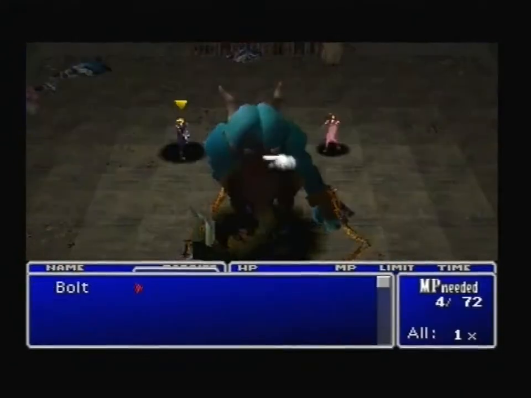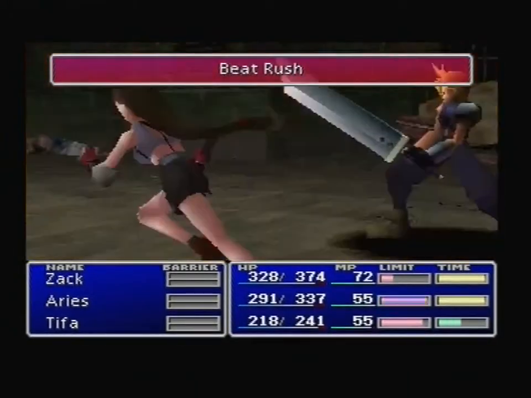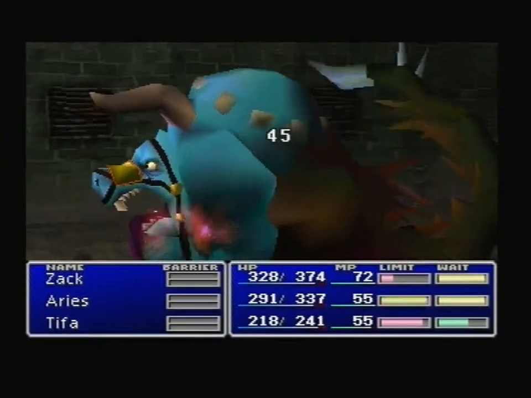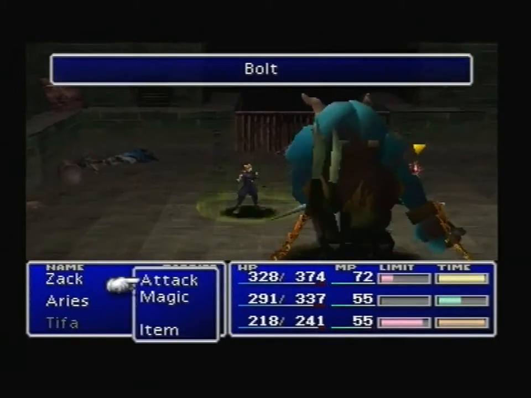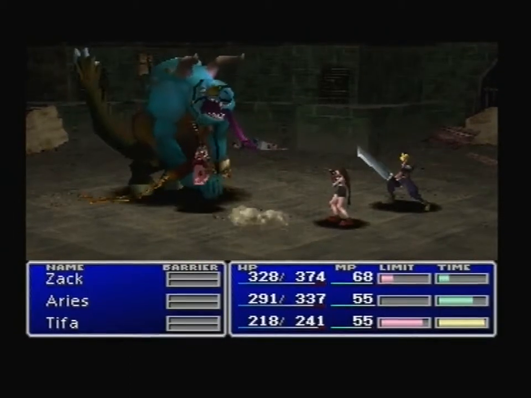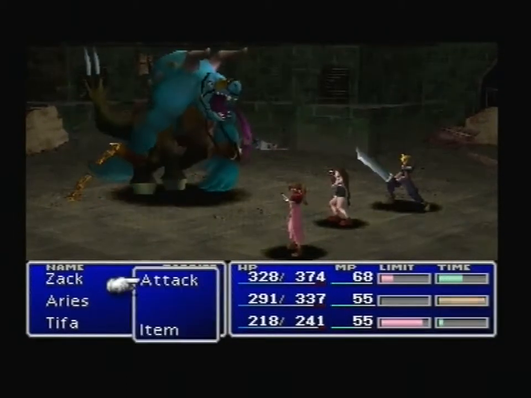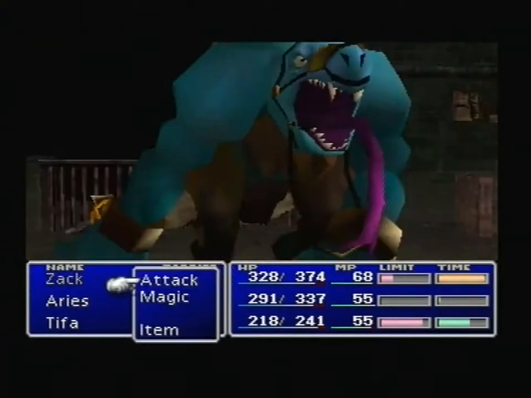Now at this point in the battle we've got both the girls, we've got Tifa and Ares. And Ares, or Tifa as we've called her, sorry this is going to get confusing early on, is going to have the healing wind limit break, which will help keep you alive. It means you don't have to cast Cure as much. So it's always good to keep an eye on her limit break.